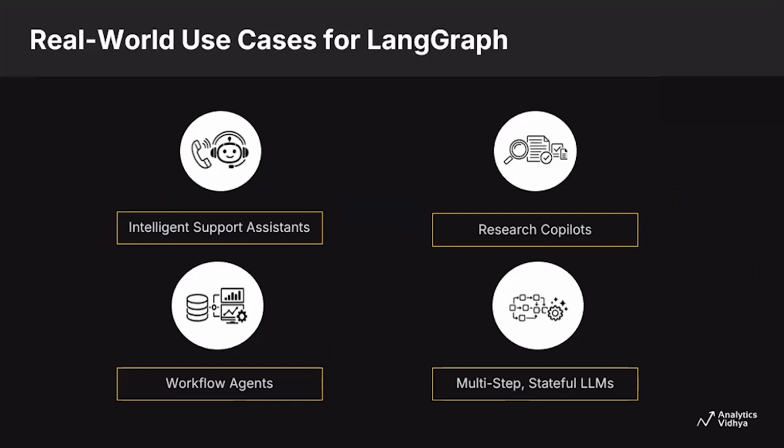And there are multiple use cases. One of them I've already explained: a support assistant or a chatbot to help your users navigate better when they are coming to your websites. But then you have something called a research co-pilot, wherein based upon the user's queries, your agent will help the user navigate the entire ecosystem of research documents. And it will help the researcher to better do their research on whatever the initial citations are already available to look at. And then you have workflow agents which can design some complicated office-oriented workflow that can help you automate your day-to-day tasks.